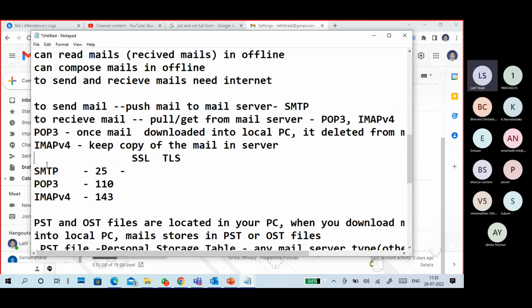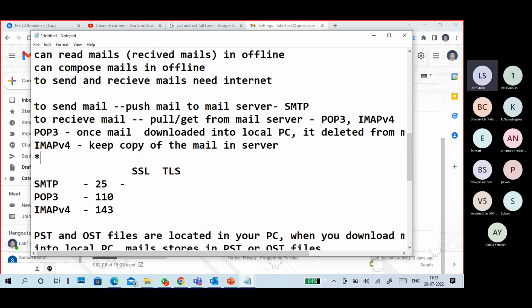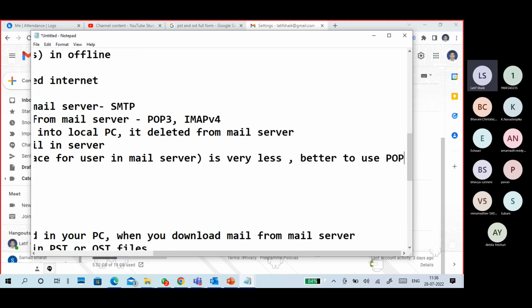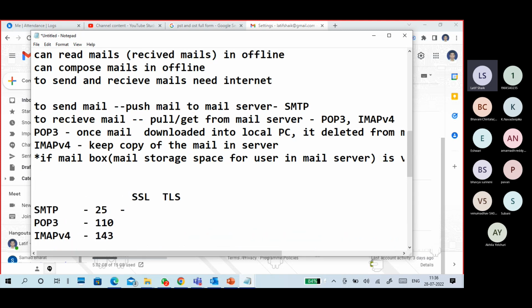We can put a star mark here: if the mailbox, meaning the mail storage space for a user in the mail server, is very less, it is better to use POP3, because, very simply said, POP3 is like cut and paste.